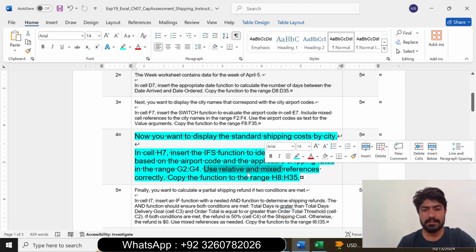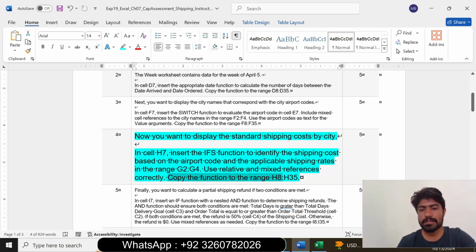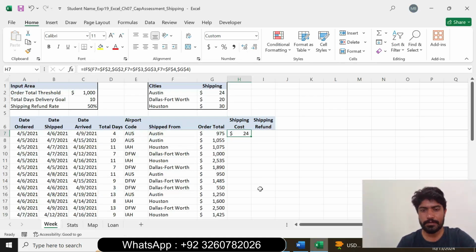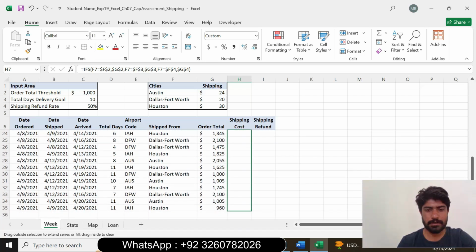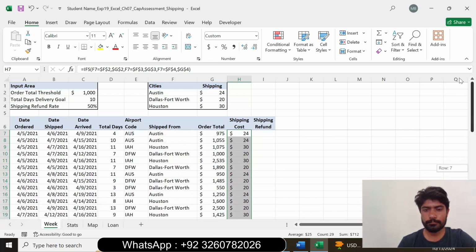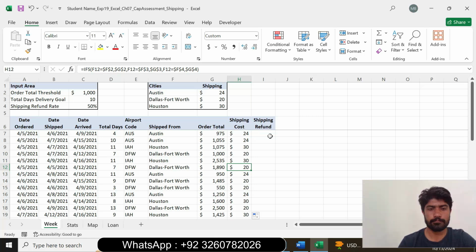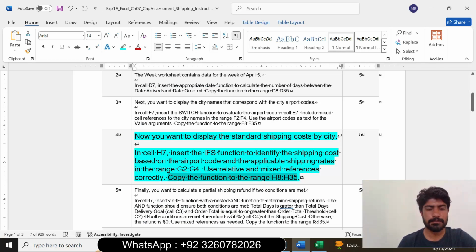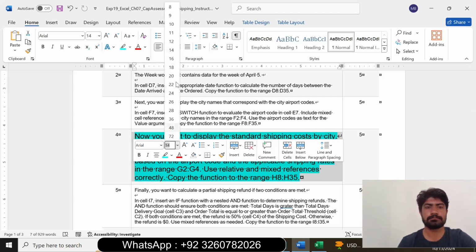Use the relative mixed cell reference and copy the function to the range H8 to H35. Step number 4 is complete.